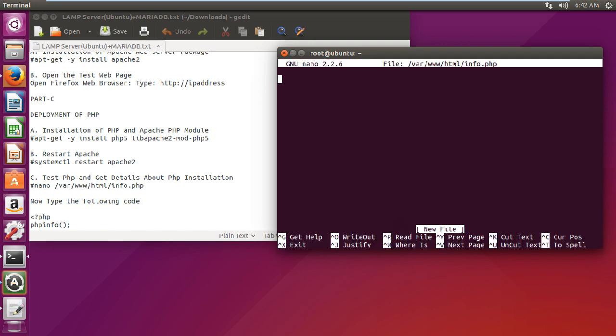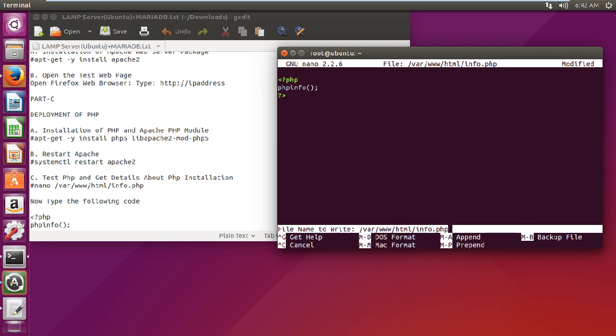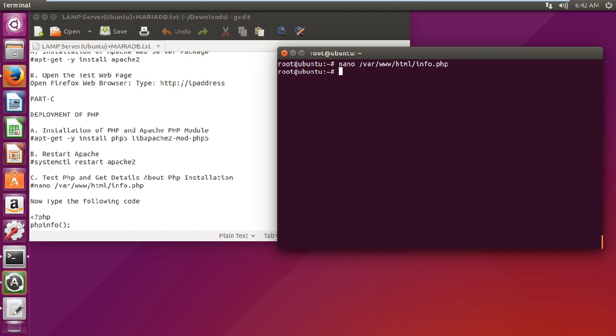Let us type the following code: <?php phpinfo(); ?>. Then Control X, yes for the changes, and enter to exit.